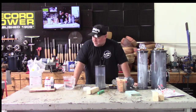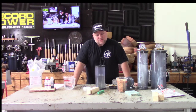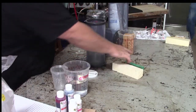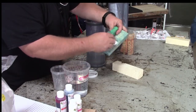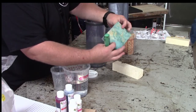Do you sand them to get those so pretty? The question is, how do my blanks look so pretty? Well, thank you. Mine did not look pretty when they came out. These are sanded, yes. There's nothing on these other than sanding. Where the tape is for the label, you can kind of see what a finish would look like. But these are just sanded.